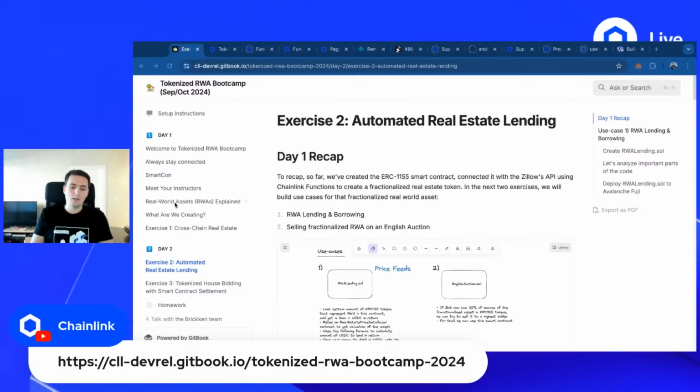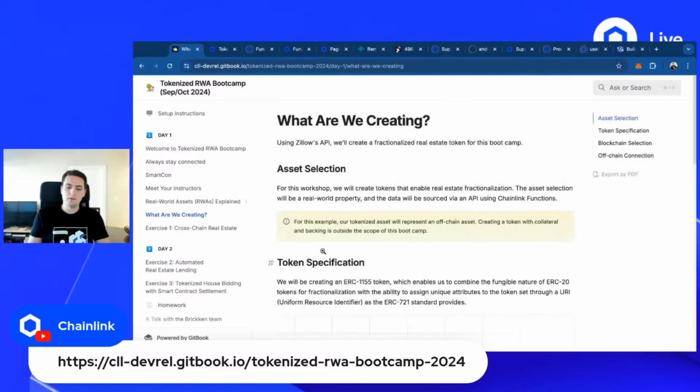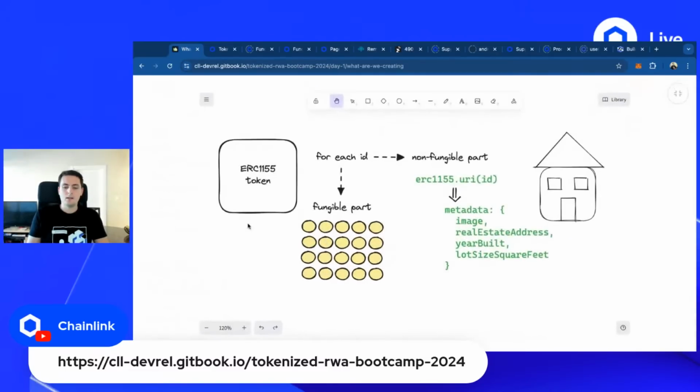If I go back here to the previous diagrams, we can see once again that we tokenized this house using the Zillow API, like mock real estate, and minted 20 ERC 1155 tokens. 20 tokens to Alice's address means that she, or your wallet address, now possesses 100% of that tokenized real estate.